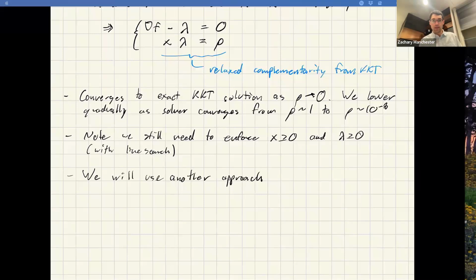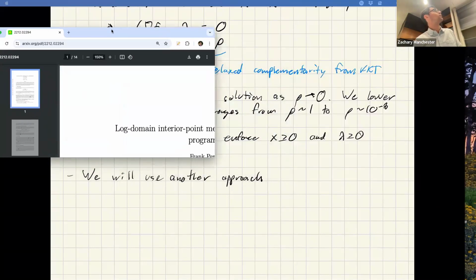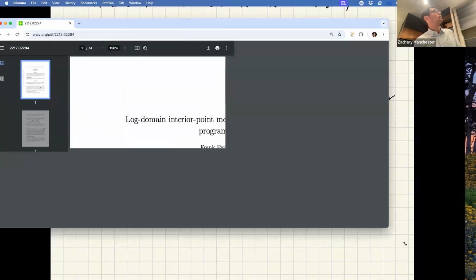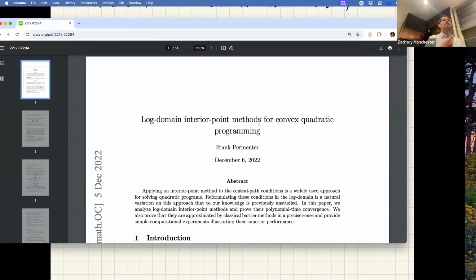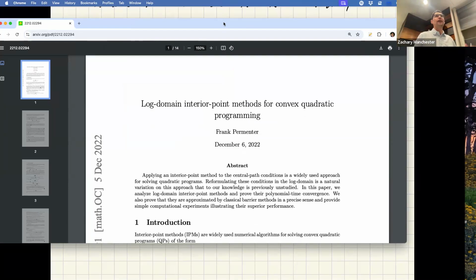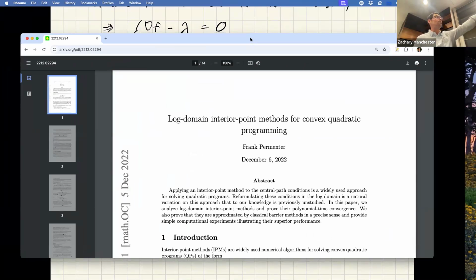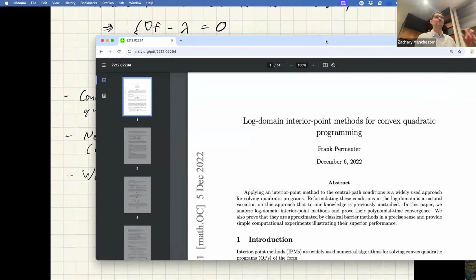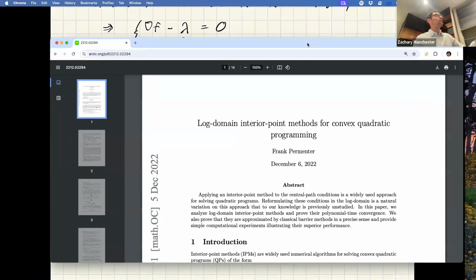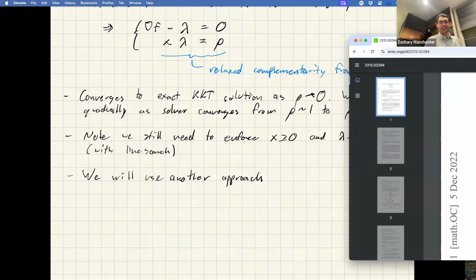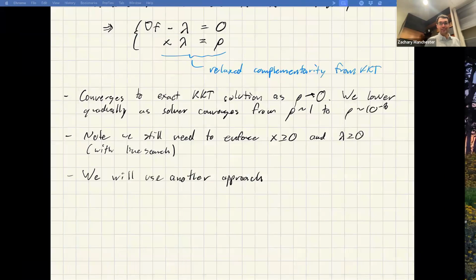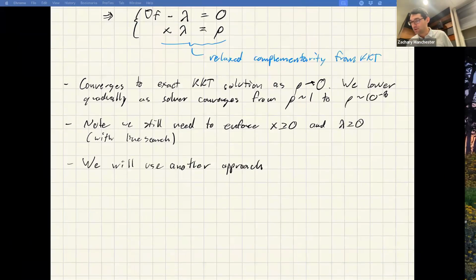I'll just tease the paper real quick. This is a paper from 2 years ago. This is all very, very recent state-of-the-art stuff called log domain interior point methods. Here's the paper, it's on arXiv. You basically won't find this anywhere else. This is a guy, Frank Permenter, who's at TRI and came up with this trick. It really makes this way easier to understand and implement. So I'm going to teach it to you. If you want to go read the paper, I recommend it. I'll post it on Piazza or whatever. It's a little gnarly, so I'll show you the simplest way into it. It's a 2-year-old idea that isn't in any books yet. But it's super nice. Okay, so let's do it.